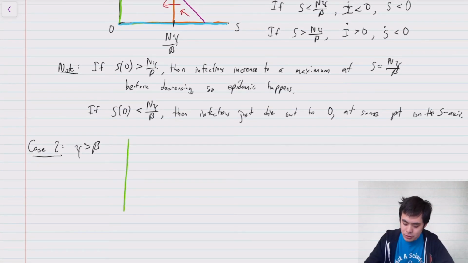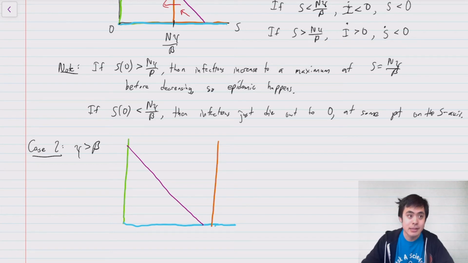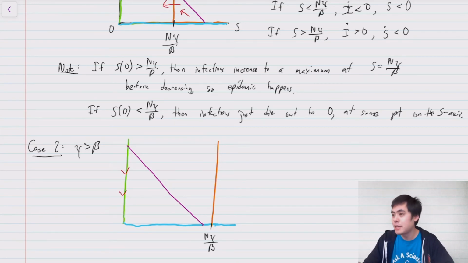So what happens then is you can do the same analysis, and we're not going to write all of it out again. What you'll find is that the nullclines are as before, except the difference here is that the nullcline here, so this is the N gamma over beta nullcline, is outside of the feasible range. So note that you can't ever be in that region of the phase space because S plus I plus R has to be equal to N, and so S plus I has to be less than N.